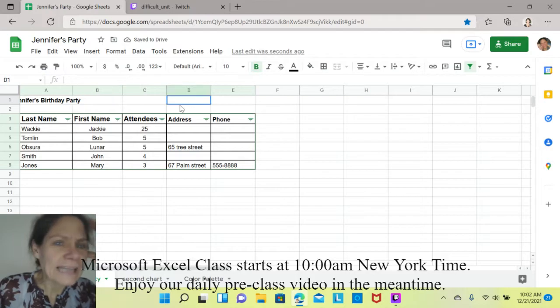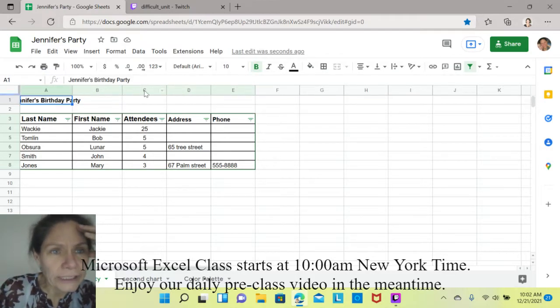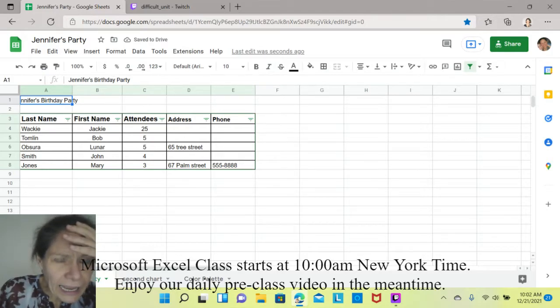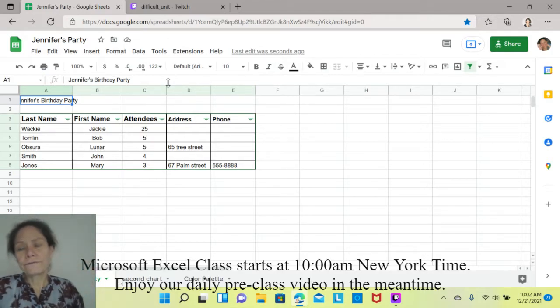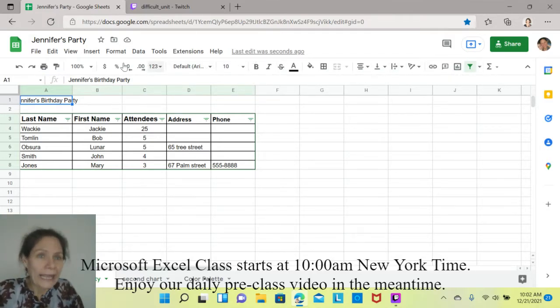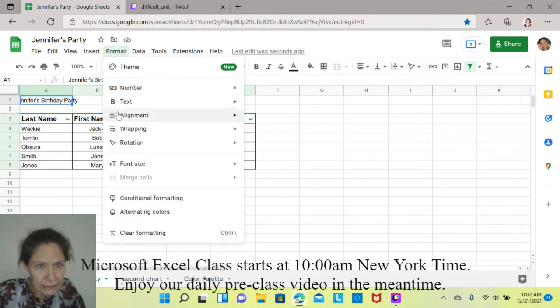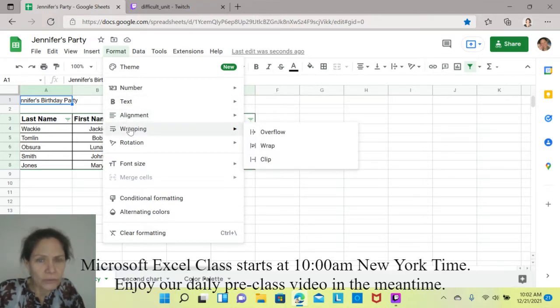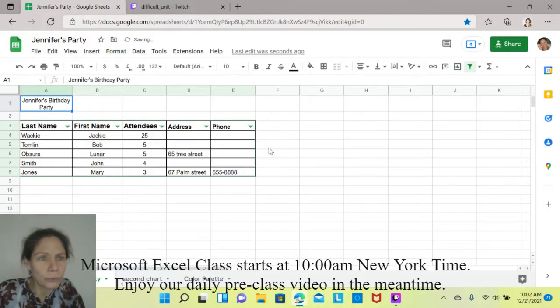So let's say you had to have them that size. So then you could go here, maybe unformat it, and then you format. See, this is the one I don't know which button is, so I go the way I do it. There's probably a button to do it, but I go to format, alignment. Oh no, here, wrapping. This is wrapping, like if the text is too long. Here you click wrap, boom. And now it fits into the cell, and the cell adjusts itself.